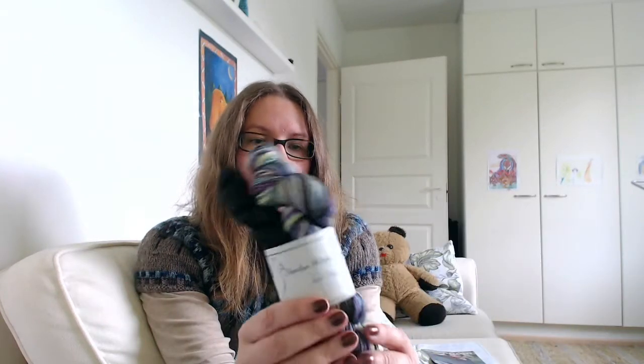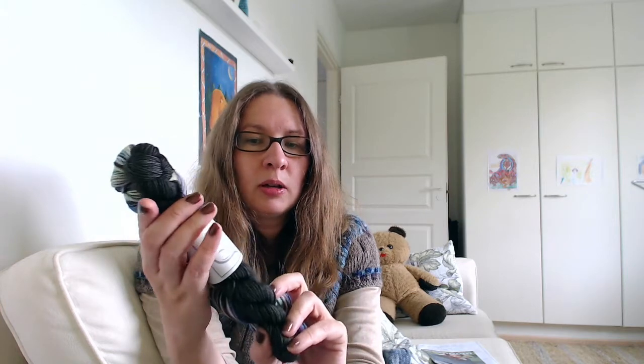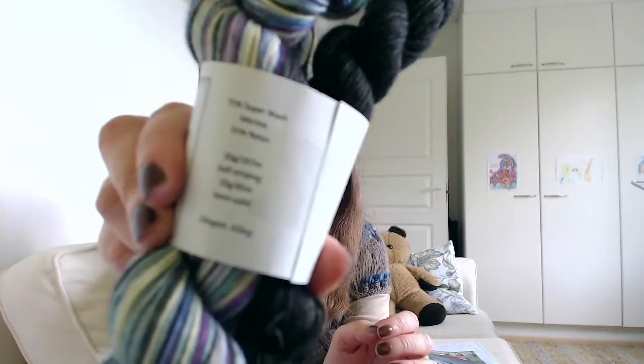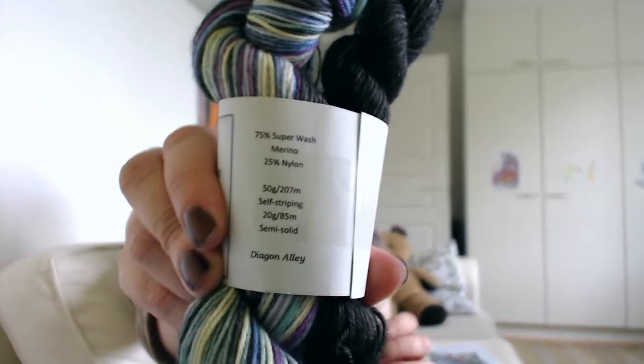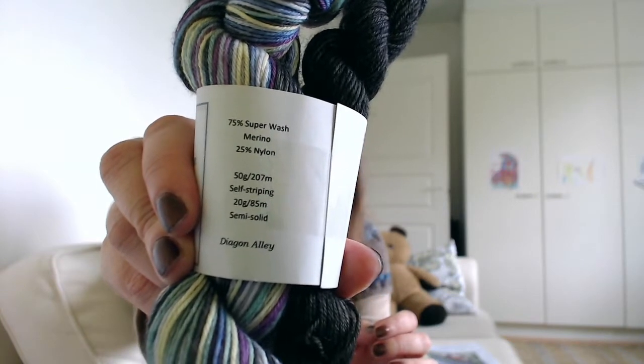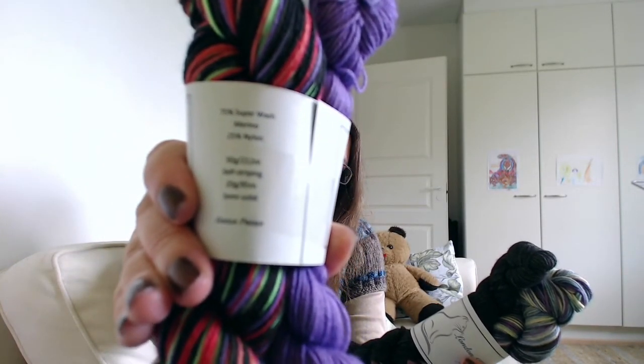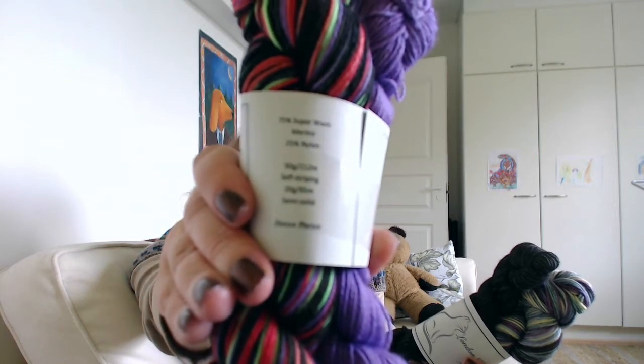and saw that they had, I think these are called mini sock sets, which means that they have 50 gram of self-striping yarn and 20 gram of a solid color to go with it. So 70 grams of sock yarn. There you can see, 75-25 mix. And this one's colorway is Diagonally. And this one is Hocus Pocus, which isn't focusing. Anyway, it's called Hocus Pocus.